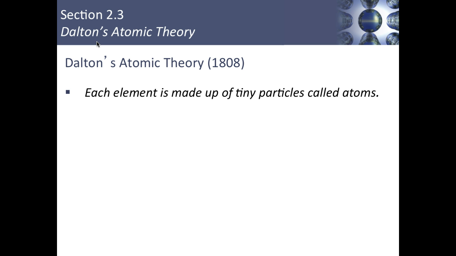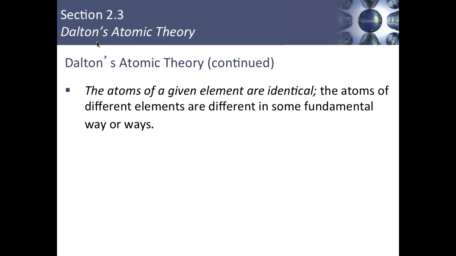Now, this is what I kind of just said. It came about in 1808. The date is not necessarily important, but you want to make sure that you know the changes that happened to Dalton's atomic theory. Know what the basic was, but also know the changes that occurred based on research afterwards.